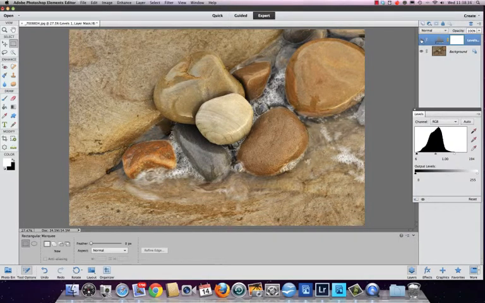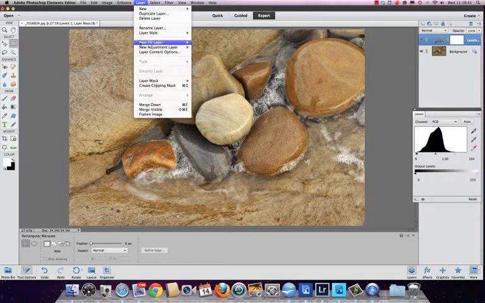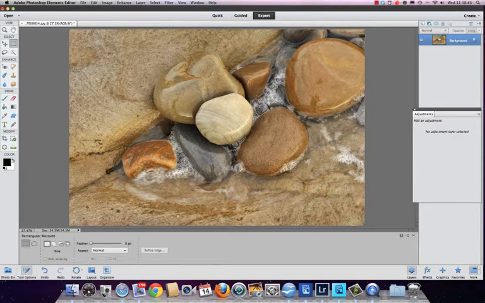Now, if you're a beginner, at this point, I would advise that you flatten the image, and that means going up to the word layer, scroll down with your mouse to the word flatten image, click on flatten image, and that actually gets rid of that adjustment layer. Now, you'll hear of photographers working with lots of layers open, and they like to keep them open so they can go back and change it again later. But for a beginner, I would certainly advise that you close it, because it does create its own little difficulties later on. Now, having done that, let's save this picture.